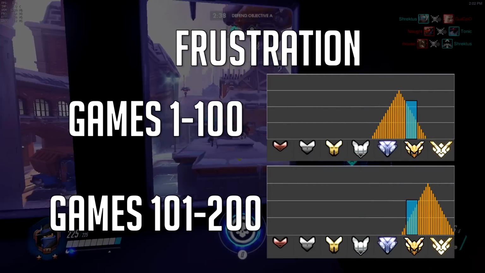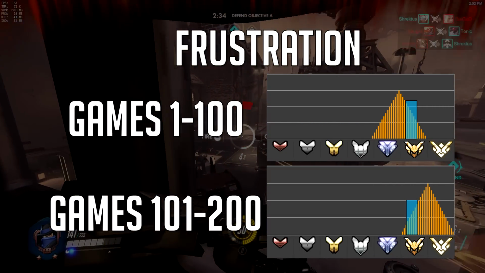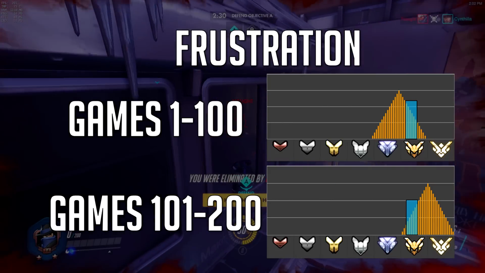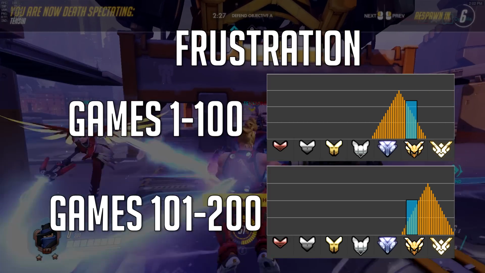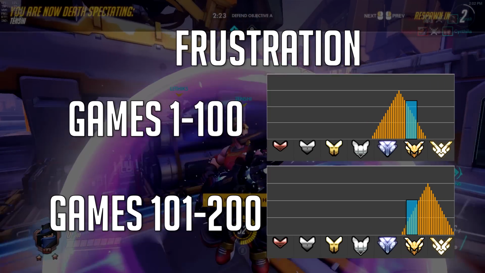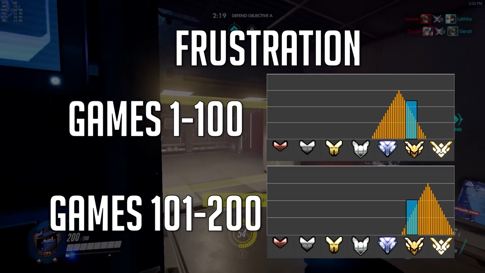Let's have a look at an example. Now, in this case, the player tracked 200 games. Now, obviously, these statistics aren't very realistic. They are kind of well organized and structured, but for this example they will do. So in his first 100 games, his lowest game was in High Plat and his best game in almost Grandmaster and High Master.